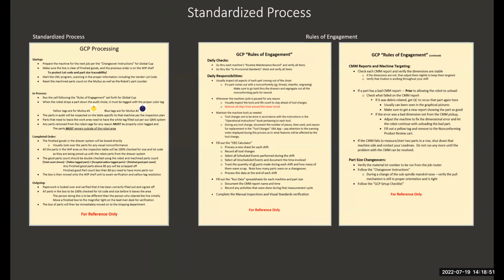Further standardization was more towards the operational process of the cell. Again, to be operationally stable and efficient, everyone needs to be doing the same task the same way each time. The flow of work from startup through its exit out of the departmental area was documented in the GCP processing instruction. Each phase of the manufacturing operation in the cell has key instructions defined. In addition, rules of engagement were created to define the expectation of the operators in their daily activities and interaction with the automated cell.